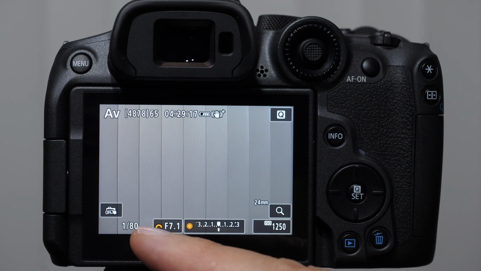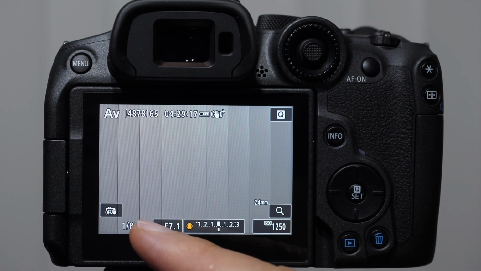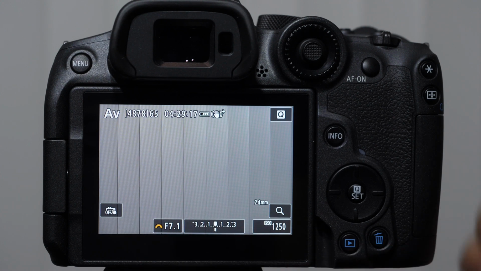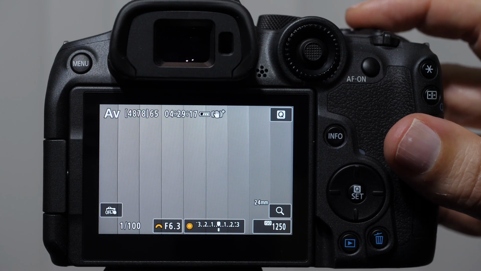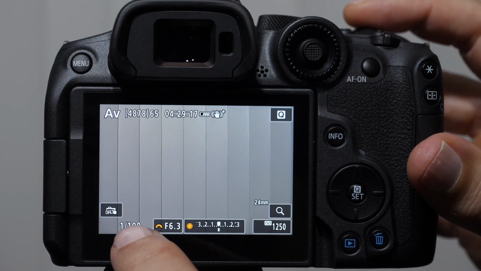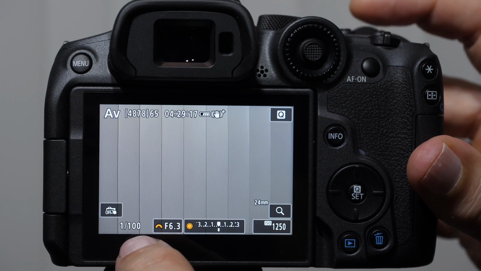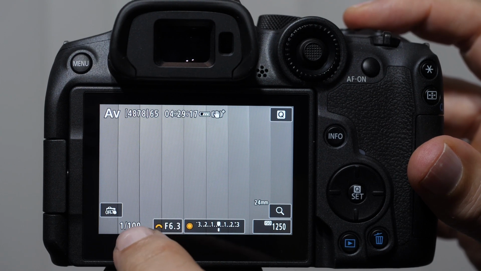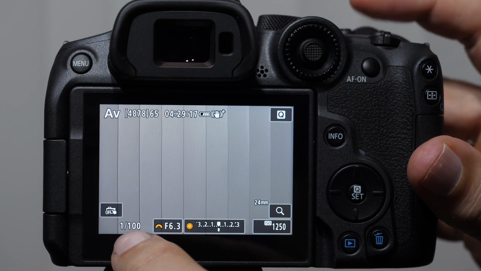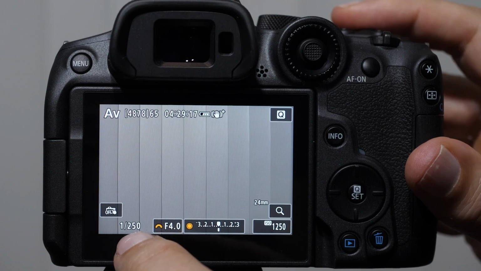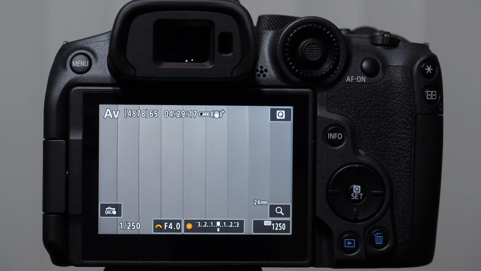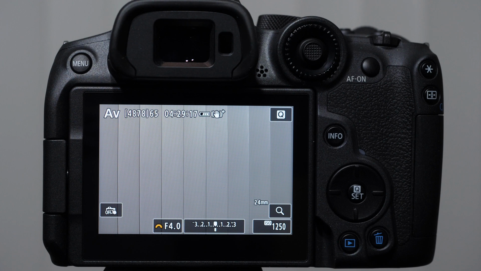Now, there's actually a rule, the reciprocal rule, about your lens. As you get a more telephoto lens, you want this to be even faster. That reciprocal rule is you want to invert your focal length. So if I'm shooting with a 100 millimeter lens, the idea is I want to shoot at 1/100th of a second minimum. If I'm shooting with a 500 millimeter lens, then I would want this to say at least 1/500th of a second. And there are different ways to tweak this. Why? Because as you get more and more telephoto, any movement will be magnified.